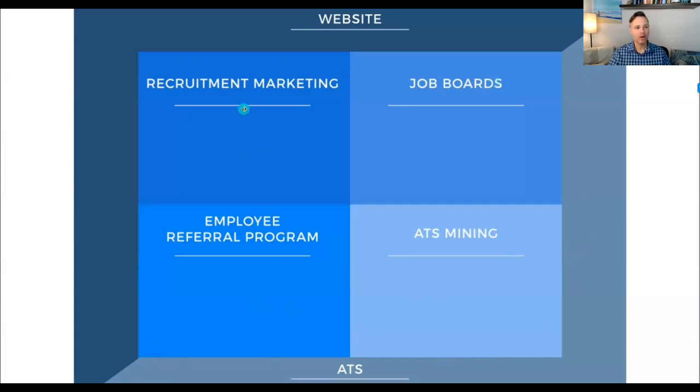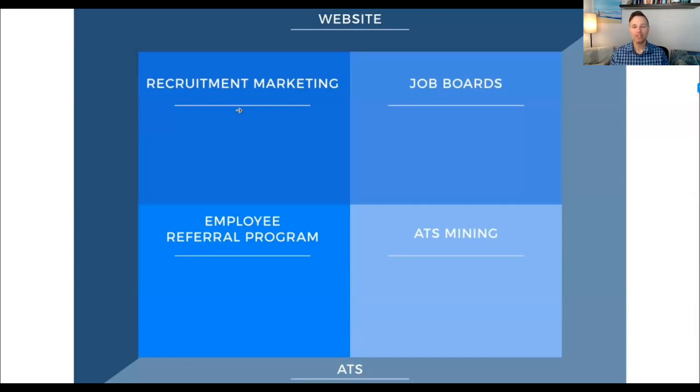So in this recruitment marketing quadrant, this right here is all of your candidate facing marketing efforts. This is going to be things where you are maybe doing Facebook ads to drive traffic in, or other maybe traditional or modern marketing techniques, and you're applying it to the recruitment field, right? You're going to be trying to use maybe retargeting or remarketing efforts on your website. But typically recruitment marketing is the most outward facing of all of these and only interacts with the website, right? Your efforts are designed to capture a wider audience and then bring them back to your website so they can view the jobs on your career site, or they can quick apply and then get into your ATS.